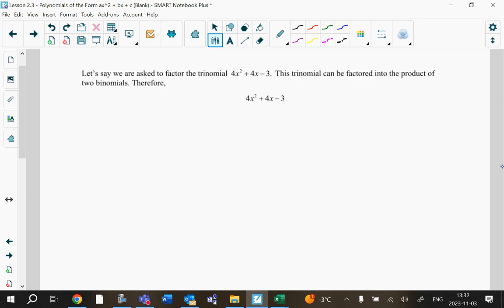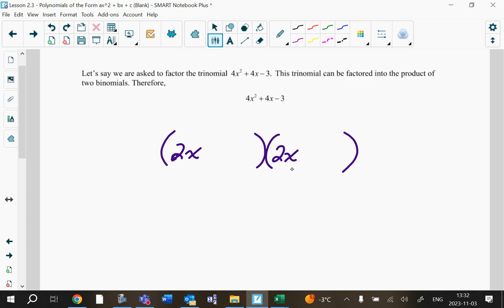So this one, next one. Automatic. 2x and 2x. Is there another possibility? Yes. If there's more than one possibility, always choose the pair of numbers that are closer to each other, because chances are that's going to be the right one. Like if you've got 6x squared, there are two possibilities: 6x times 1x or 3x times 2x. Pick the two closer together, 3x and 2x.